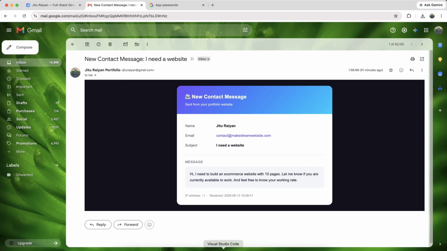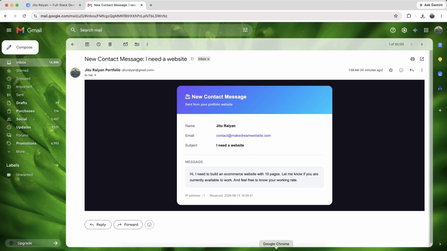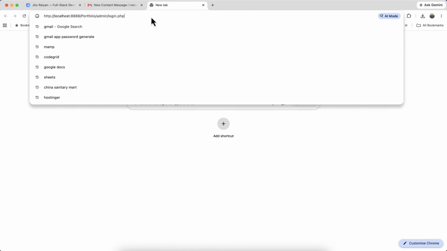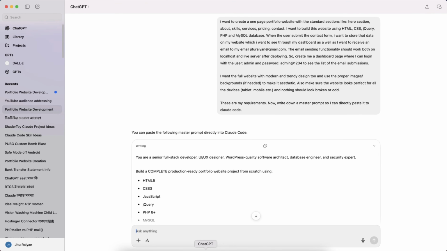So if you go to VS Code, here with our very first prompt result, we can see we also have a link for our admin dashboard. So from here, just copy this link and paste it here. Okay, and for entering our dashboard, we need admin access. And if we go to ChatGPT, with our very first prompt, we also described a user and password for the dashboard. So let's copy the credentials.